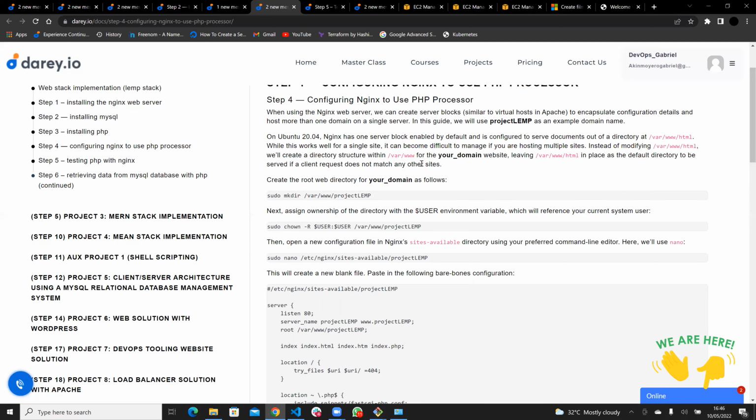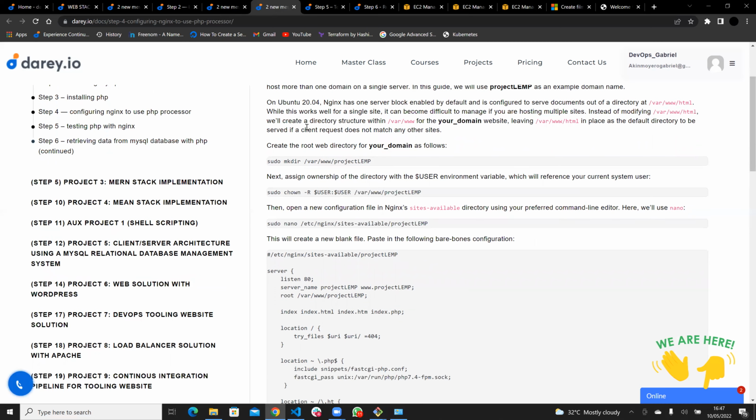Instead of modifying /var/www/html, you can create a directory structure within /var/www for your domain website, leaving /var/www/html in place as the default directory to be served if a client request doesn't match any other sites.